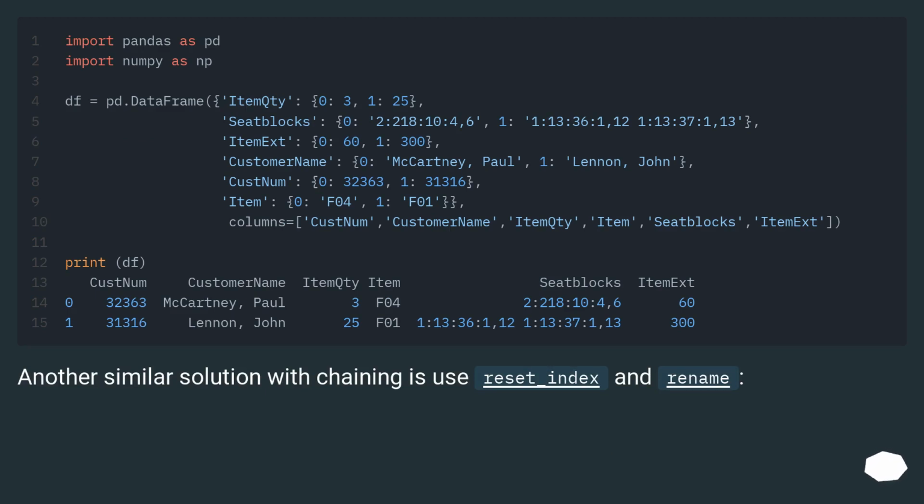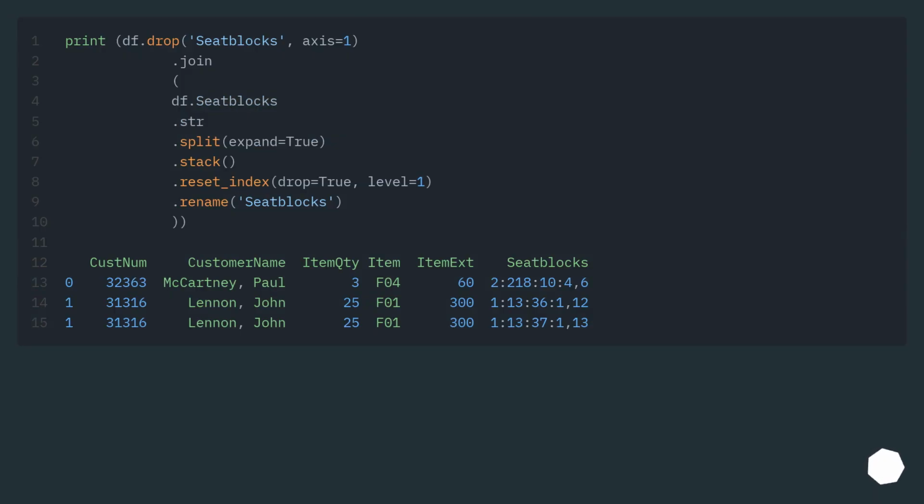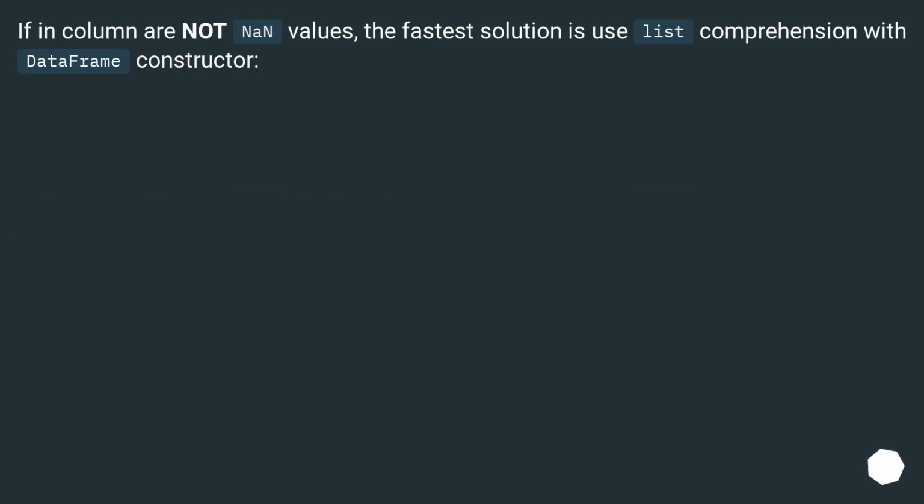Another similar solution with chaining is to use reset_index and rename. If the column has no NaN values, the fastest solution is to use list comprehension with the DataFrame constructor.